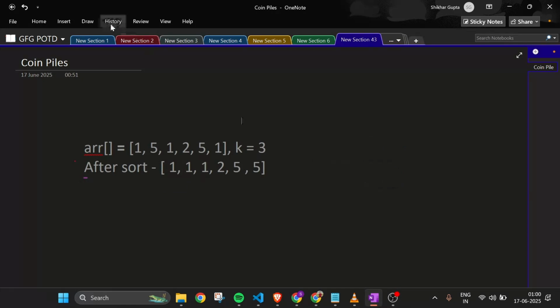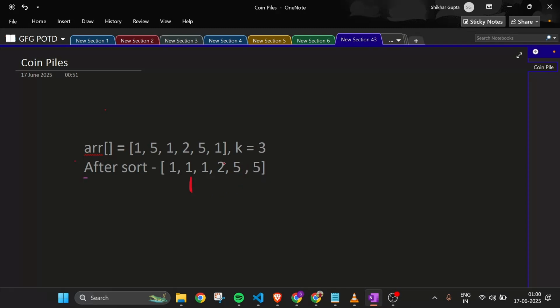All right. Now my approach, what I will try. For each arr[i], I will decide how many elements I will allow.